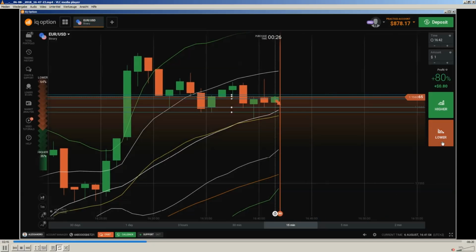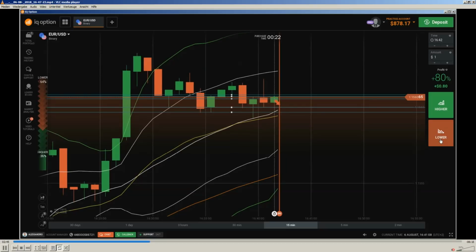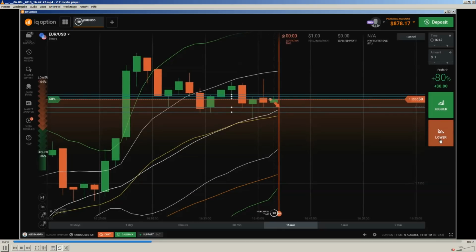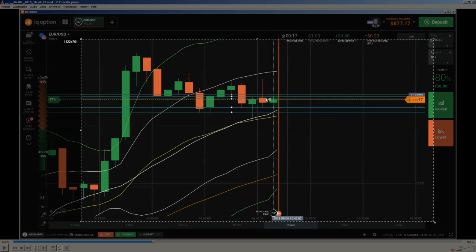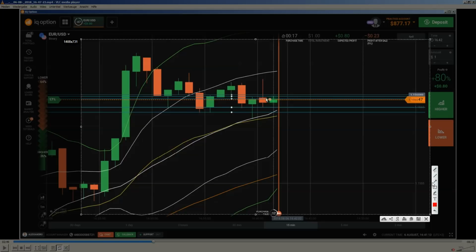So that was then again because this candlestick closed below the support and resistance level. So I entered here again into a put because there are a lot of reasons. First of all, the momentum of this candle in the last few seconds: it shot down below the support and resistance level, below this level here. At the last second, that is already a strong sign of strong momentum downwards.